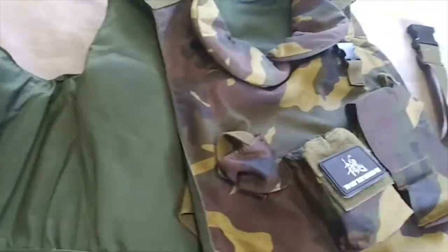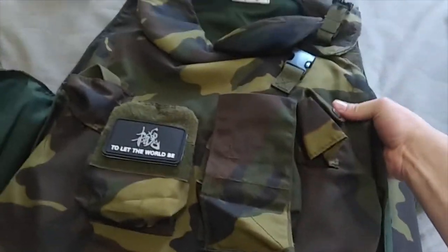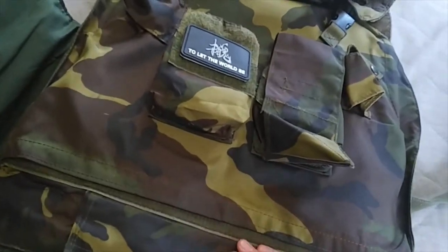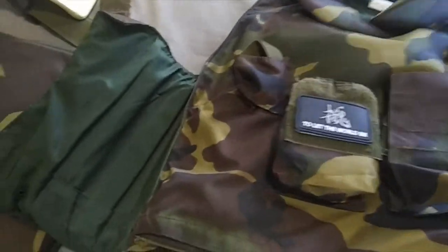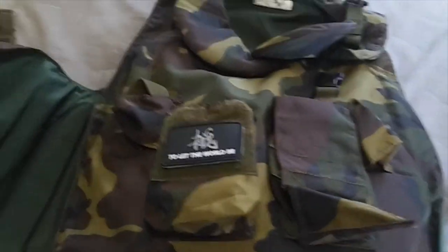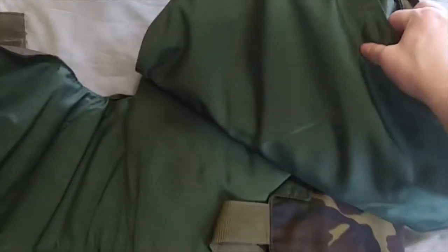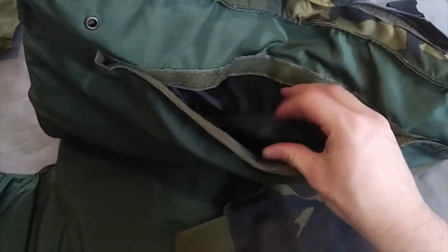Moving up — the actual jacket is a sort of flak jacket material. As a base vest, there's a nice padded layer of Kevlar that should probably stop up to 3A-ish, maybe level 2. It's mostly made for flak. You can put some plates in here, though it's rather big, so a 10x12 would just float in there, just be sloshing around. There's also an additional little pouch in here — not sure what you'd put in there, maybe some kind of electronic kit.